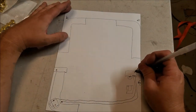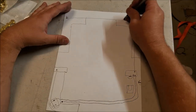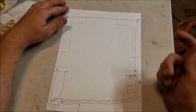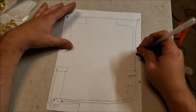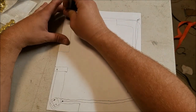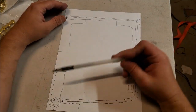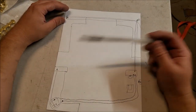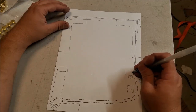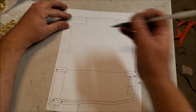So from the horn switch, I'm going to run a wire, join with that horn, run over, and join with this horn. Now I don't want to rely on the boat's ground, so I'm going to run another wire for ground to tie into the ground of the horn and tie into the other ground of the horn. Now when I say accessories, well, let me back up. The accessory switch is going to go in here also. It'll hit a relay, which will run over and turn on this one.